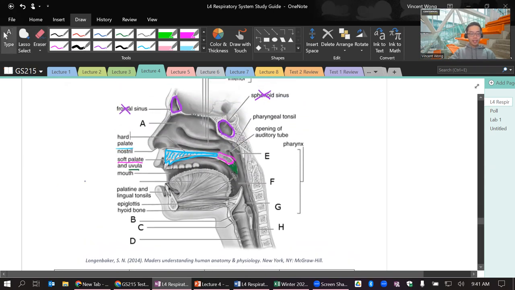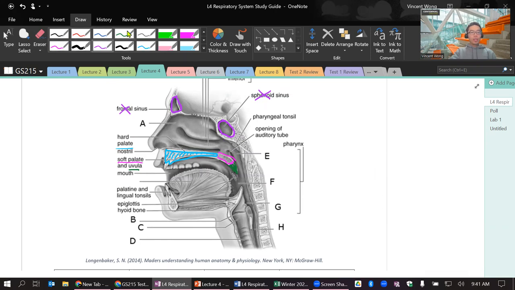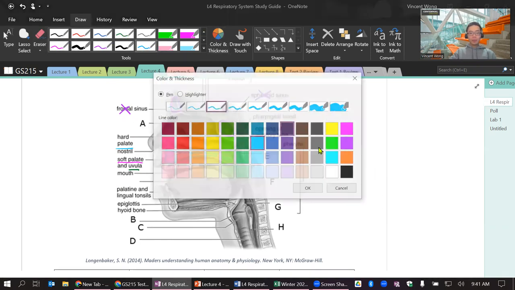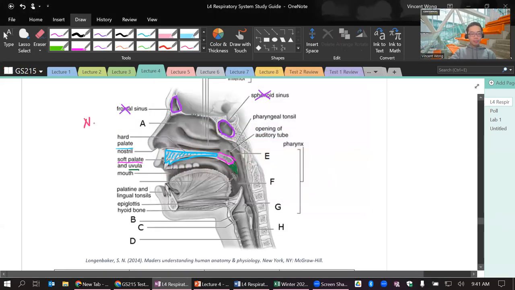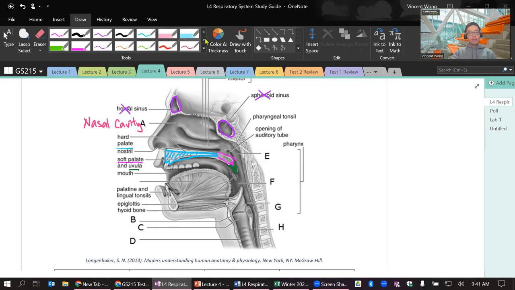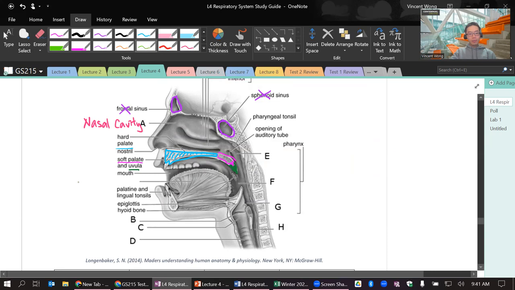You can put it at the bottom, but it's easier for me to just write next to it. Okay. We have the nasal cavity right here. What color should I use? Let's use this one. Nasal cavity. And so we breathe through the nasal cavity. Air goes in, passes through the nasal cavity, where it warms the air, filters the air, as well as moistens the air. And then we're gonna go right here to the trachea. So it went through a couple of places along the way.